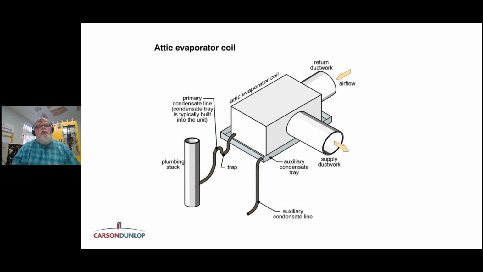The trap initially is going to have water in it. The winter time, though, it's going to dry out. When it dries out, you're going to be drawing in some sewer gases into the system. So when it's operating in the summer, you might think, hey, that's working pretty cool. No problem. I don't smell anything. I'm getting rid of the water because the vent eventually is going to get into the sewer, et cetera. But that trap's not going to stay primed very long. So unless you can get into the plumbing system in a way where you can keep a trap primed, you're probably going to have problems.